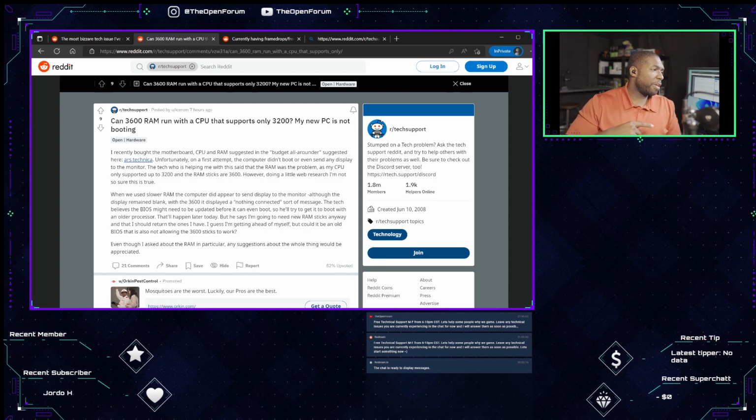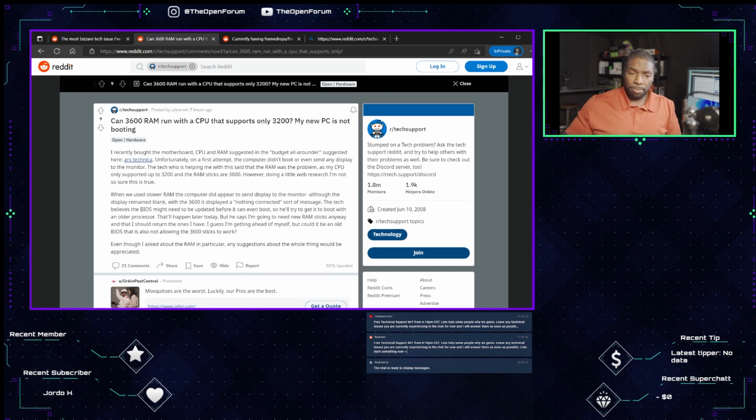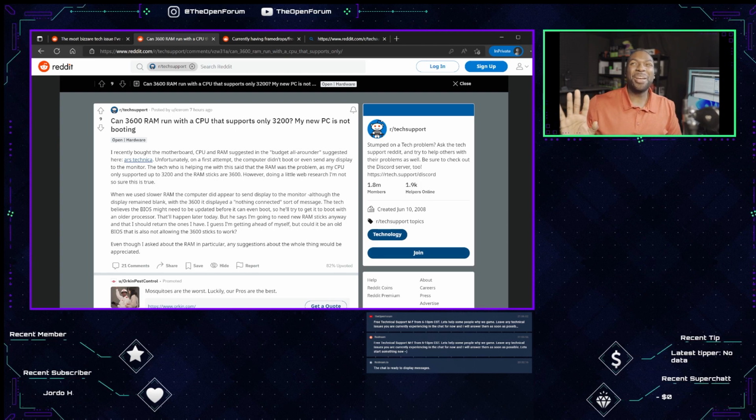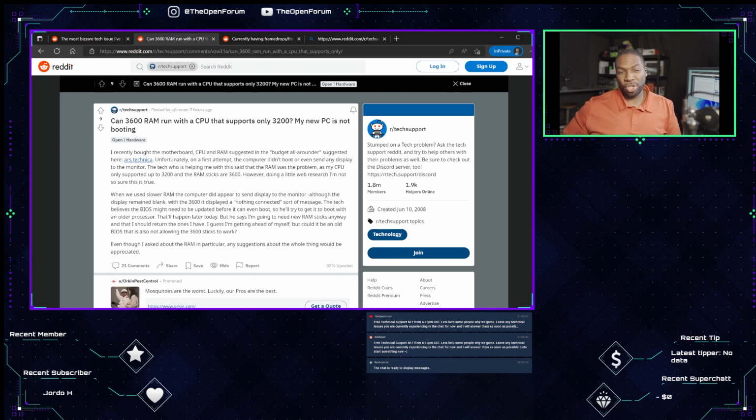Now, if it's not the graphics card and you plug into the integrated graphics and you get a picture, then it's also not the graphics card. Well, if that was the case, then I don't know what to tell you. But if you didn't get a picture with the CPU or the graphics card, then I'm thinking about the motherboard at that point. Then we may want to take a look at the motherboard and see if it is having issues.